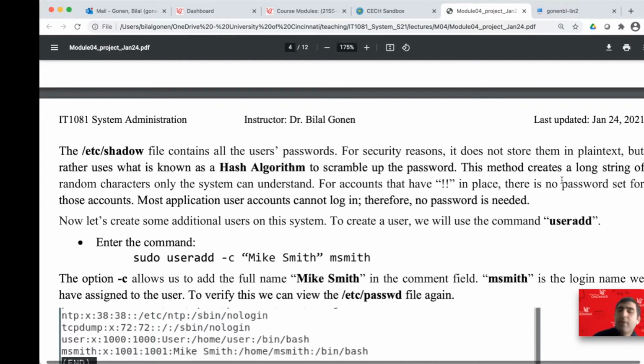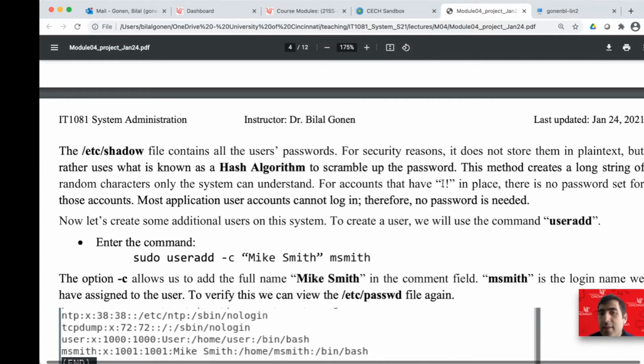So this is a very secure way, because when someone puts in the password, it is hashed again, and then it is compared with the system, and if they match, it says, okay, this is this person. So this creates a long string of characters only the system can understand.